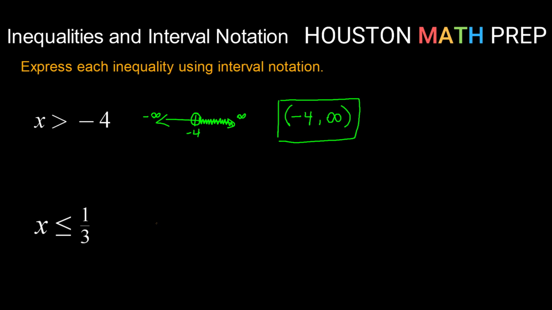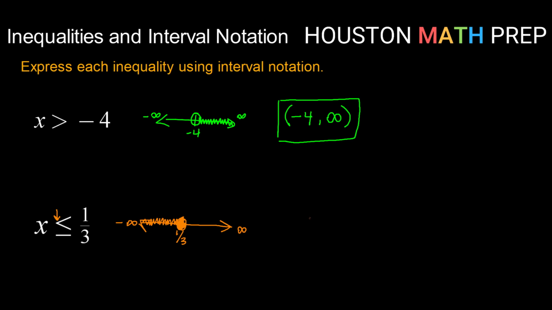All right, last one. x is less than or equal to 1/3. Once again, you may find it helpful to draw yourself a number line. Here's 1/3. x is less than. Remember, this pointy part points to the small part. So here's negative infinity on the left. Here's positive infinity. If x is less than 1/3, we shade below or to the left. Because we have that equal to symbol, we're going to close with a filled-in dot on our 1/3.